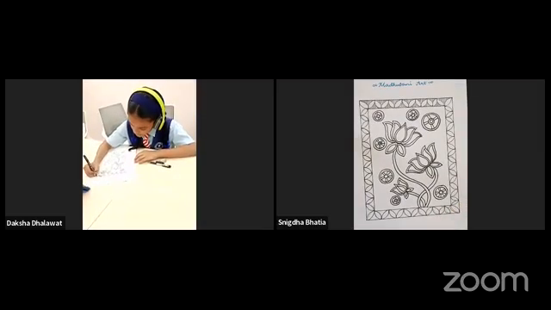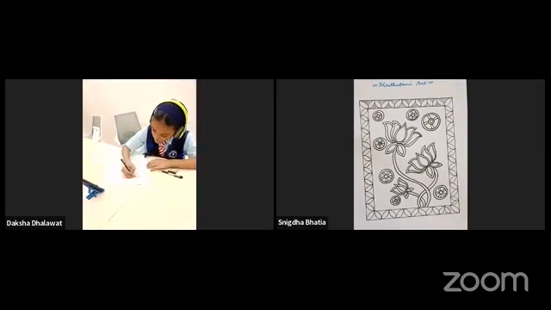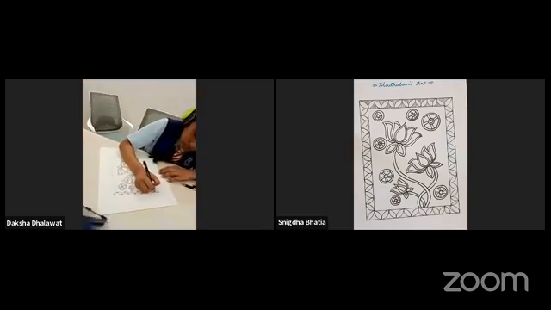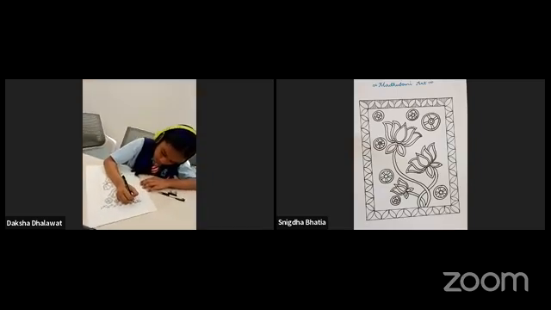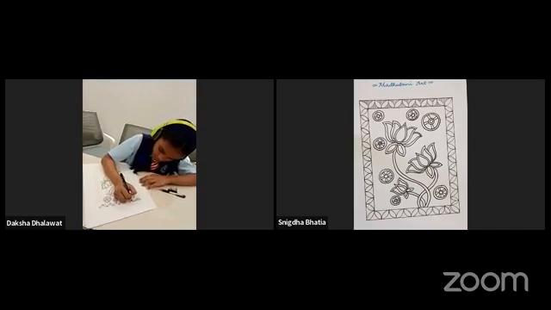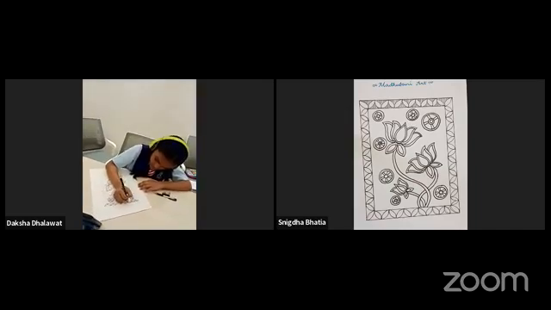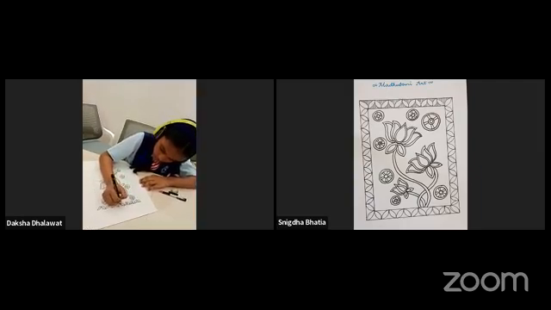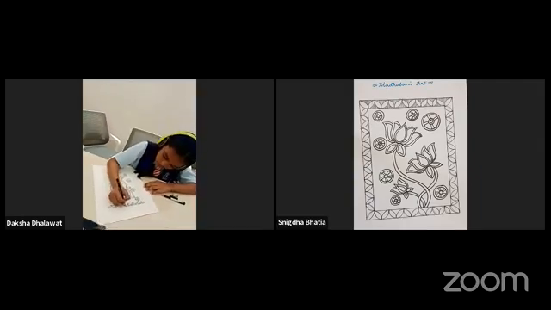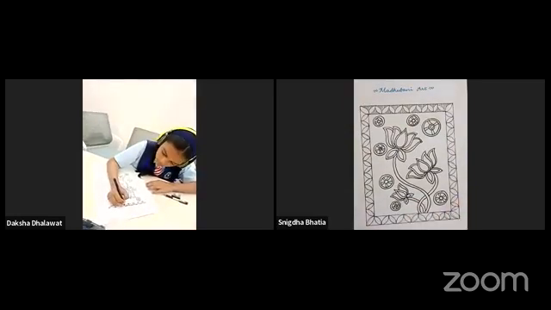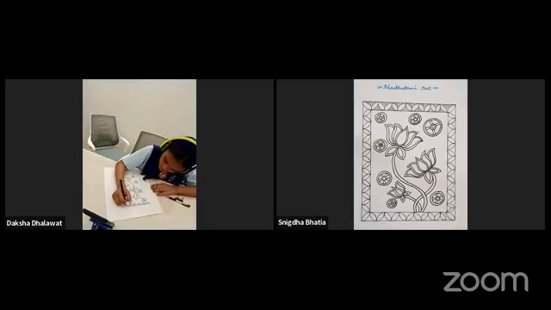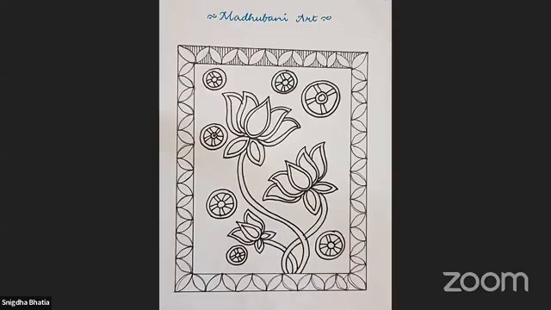So you can use birds. There are different birds sitting on branches. You can do that. They use a lot of peacock paintings. They use a lot of fish or the sun god. They also use wedding pictures, where a ritual is taking place. Even that is depicted in these drawings. This has come out fantastic, ma'am. The lotus is very nice. Thank you. Thank you.